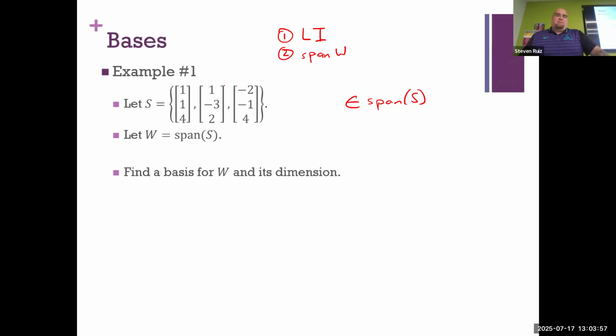For example, I can just add the first two together. I get 2, -2, 6. And that just comes from adding the first two vectors in the space together. So basically, the span is all the linear combinations, that's the term we give to all the things that happen if I scale those vectors by multiplying them by any real number I can think of, and then adding all those things together. So that's what the span looks like.